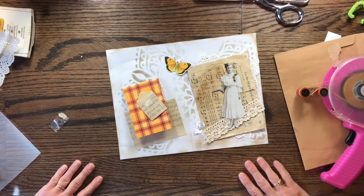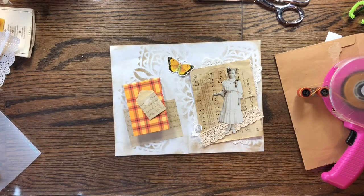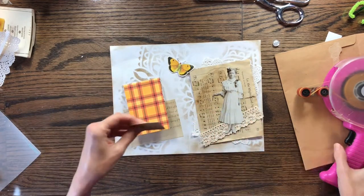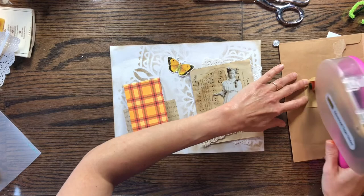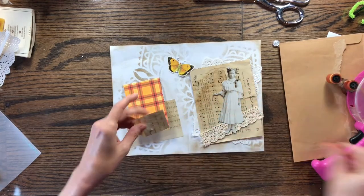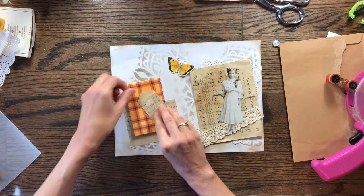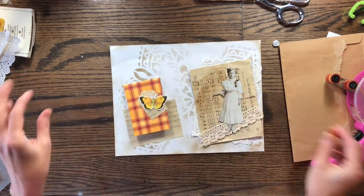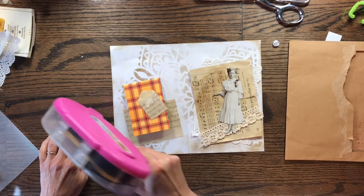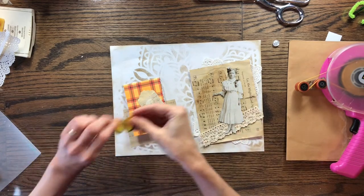One of my girls is crying — I'll be right back. Okay, I'm sorry for the interruption. My youngest little girl, my little schnauzer, was crying and I had to go check and make sure everything was okay. She had gone out to walk and gotten really wet, so they put her in her kennel to dry off and she was not happy. I was afraid she had gotten hung up somewhere or gotten into something she shouldn't have. These girls keep you on your toes all day long keeping up with them.